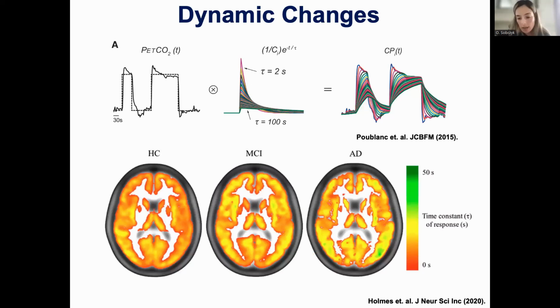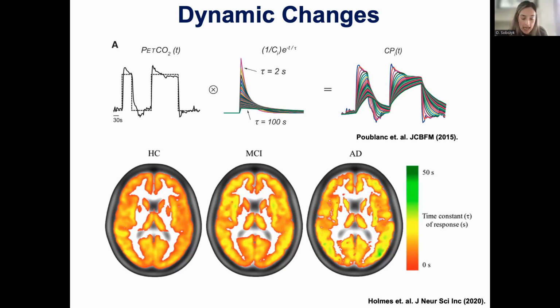A quantitative and reproducible stimulus can allow for very interesting analysis that further examines the physiology and also perhaps helps us better understand pathophysiology in conditions that don't have these large areas of CVR impairment like we see in large vessel disease. An example is shown in this slide, which looks at dynamic changes in CVR, which is possible if you have these rapid increases in your stimulus from one steady state to another.